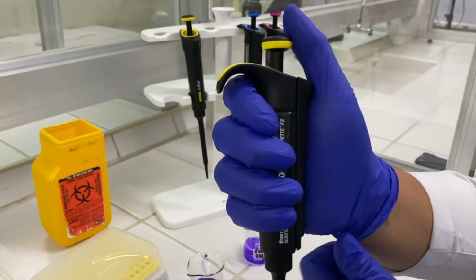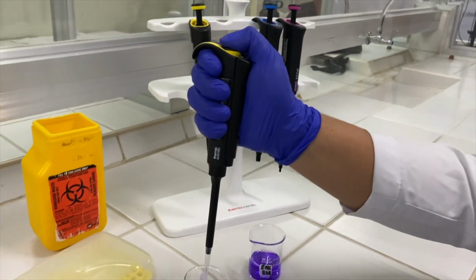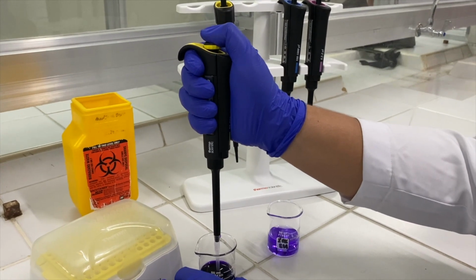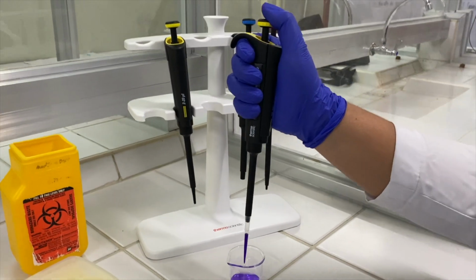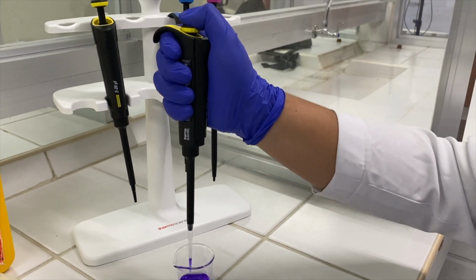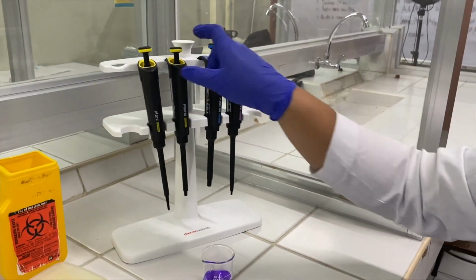For the reverse technique, you aspirate by gently pressing the plunger until the second stop and slowly release to aspirate. Again, pre-wet your tip before fully aspirating the solution. To dispense it, press the plunger until the first stop only. The reverse technique is actually appropriate only for viscous and foamy solutions.